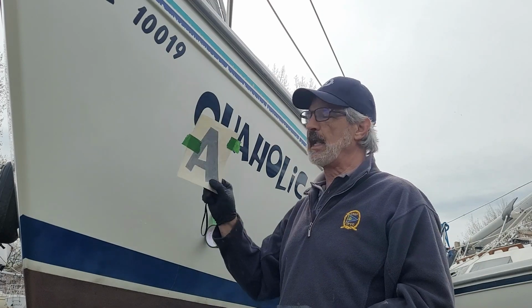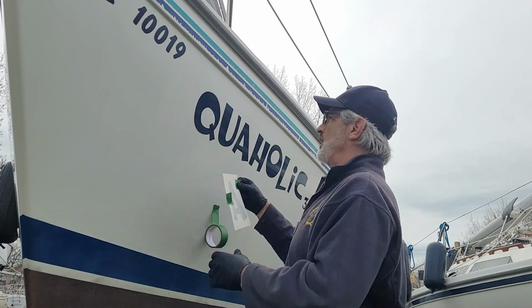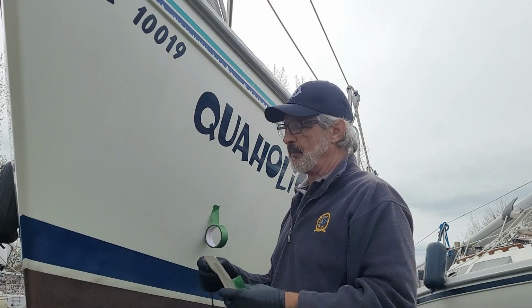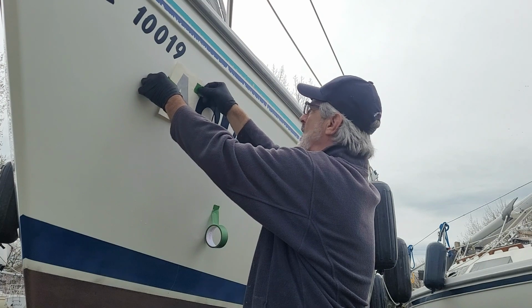So I just cut out the A, and I'm going to install it here, and hopefully this video is working as we speak. Once the place has been cleaned with the acetone and then alcohol, and it's nice and clean, you would put tape on each side of the letter, just so that you can align it the way you want it.